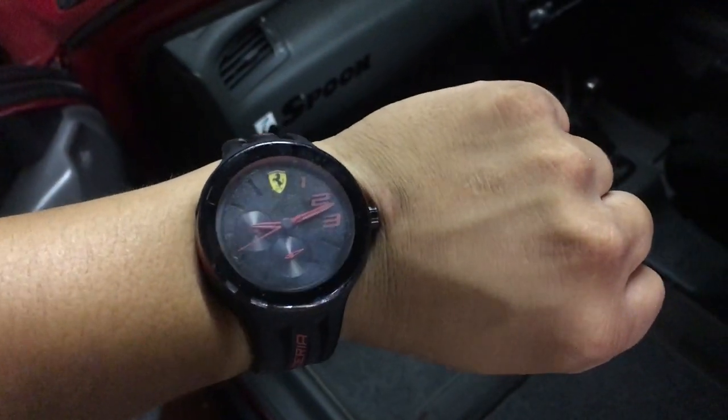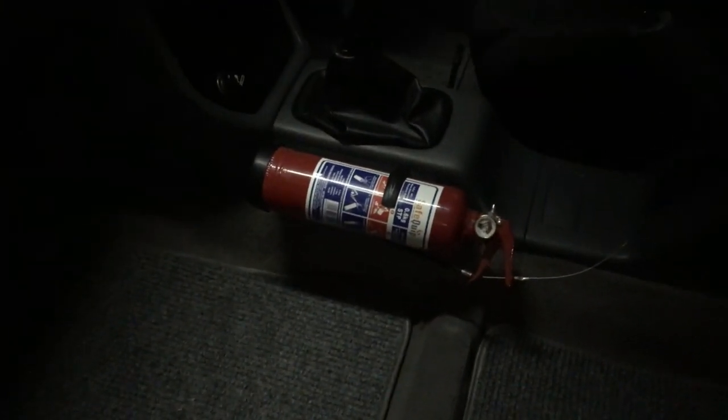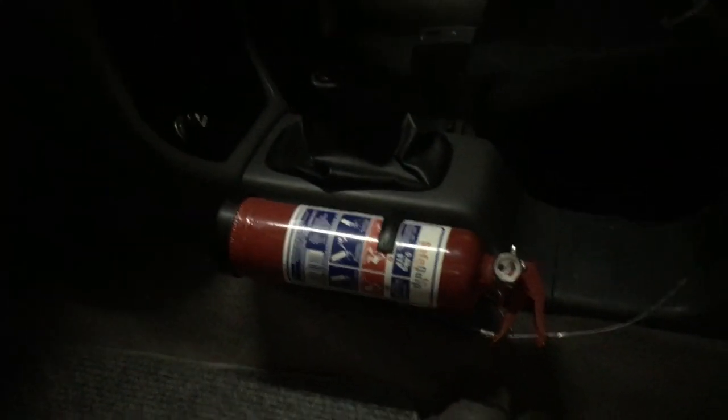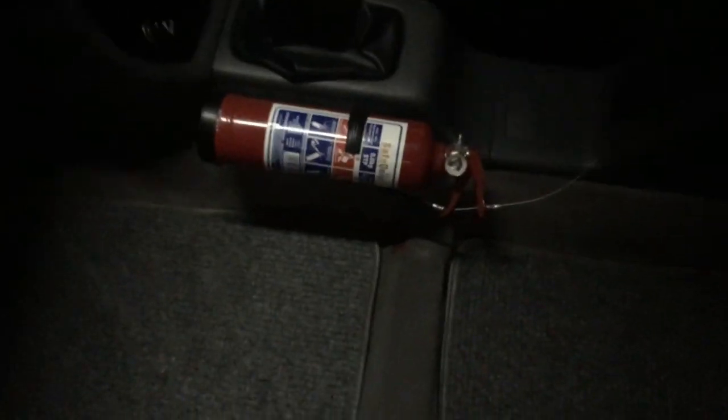Guys, so it is almost 9:15. I did manage to actually finish the fire extinguisher, or mounting the fire extinguisher. This is what it looks like. It actually works as well. I'll show you guys in the morning. Let me see if I can show you right now.